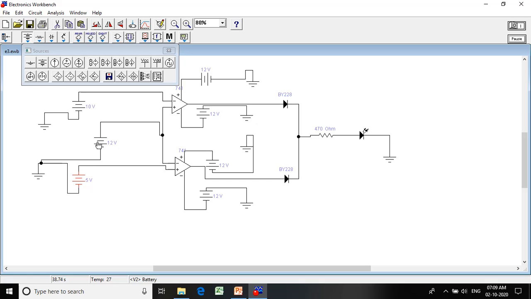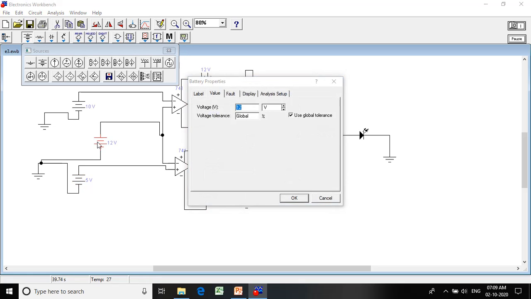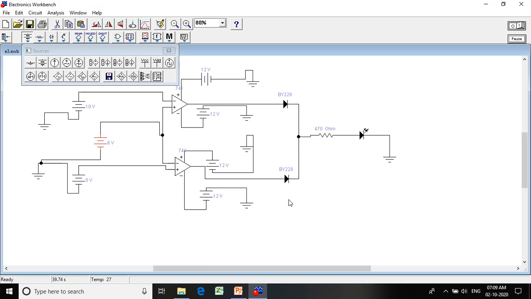Okay, so when I set the input value as 6, see, the LED is off. So the LED is in the off condition. Why? Because the input voltage is within the range of 10 and 5 volts, meaning it is greater than your lower reference and less than your higher reference.